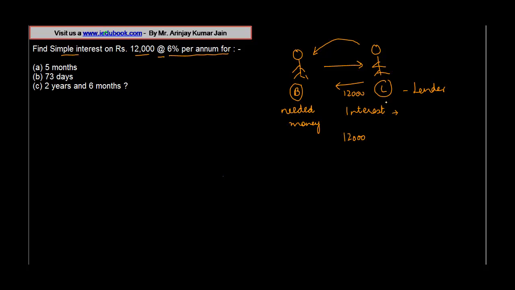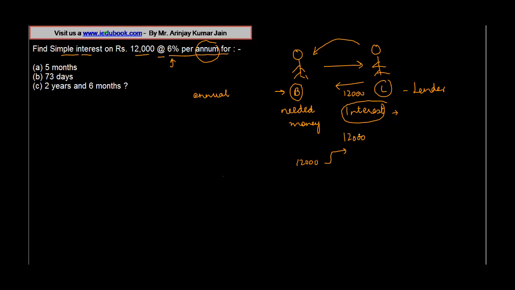Interest is basically the increase or the accretion that the borrower has to pay to the lender for use of this money, right? So in this example, the interest is 6% per annum. Normally this interest has to be on an annual basis, okay? So simple interest basically means that the interest, now interest can be calculated on this 12,000 in two ways.